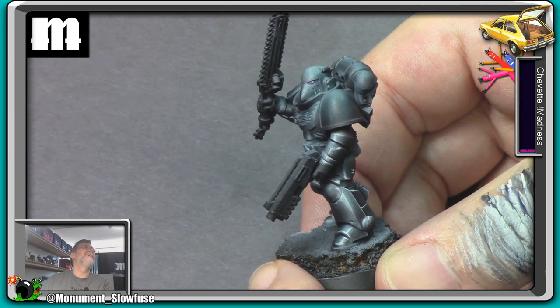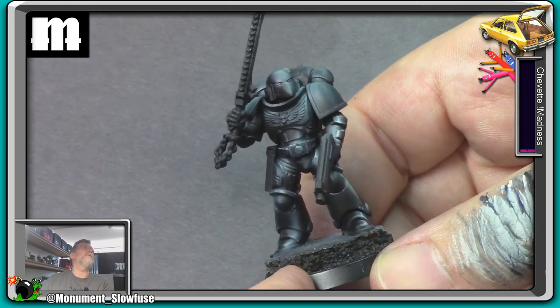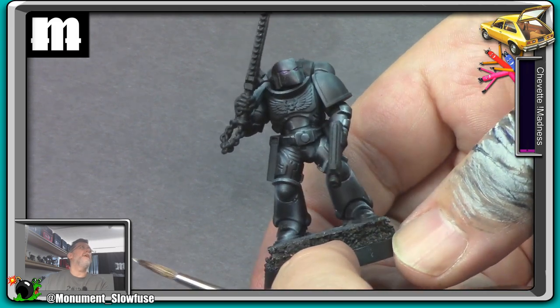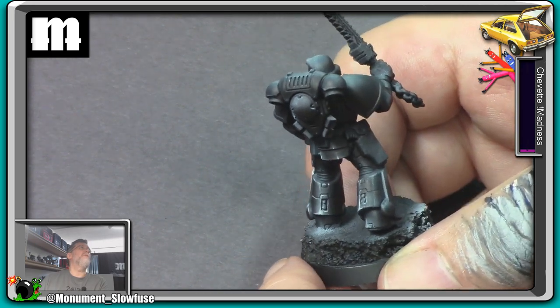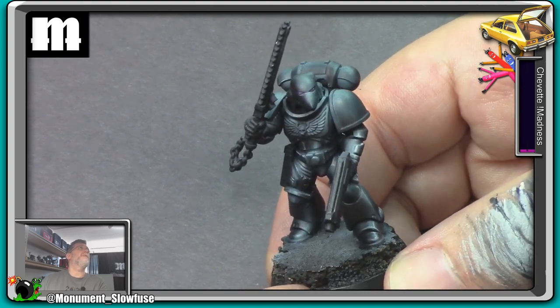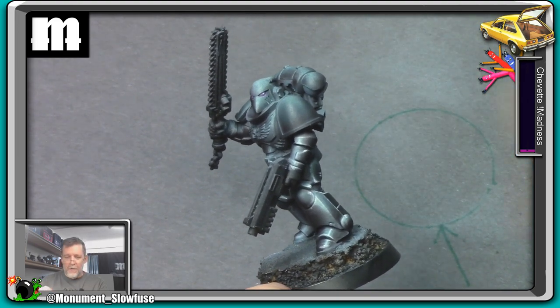All right. And welcome, everybody, if you're just hanging out for the first time, lurking in the background. We are painting black armor for our Raven Guard today. We've gone through the steps of underpainting, and today we've now gone over and filtered our red black and blue black over the top of it to get this nice, rich, deep black that gives us this kind of blue-gray up towards our highlight spots. And we're going in right now, starting at the feet and working our way up with all of our shiny stuff using bright neutral gray.